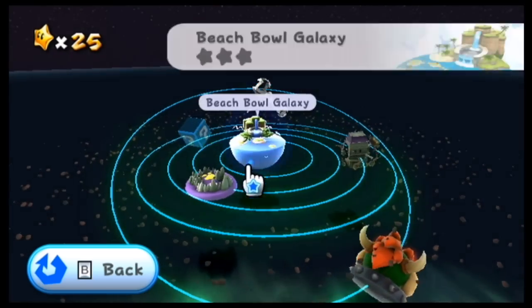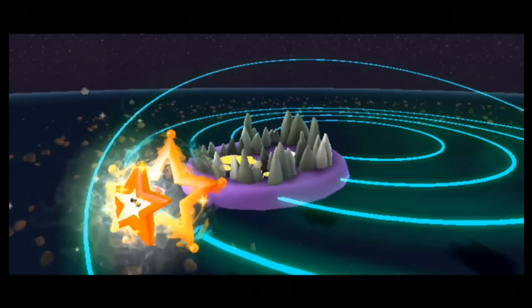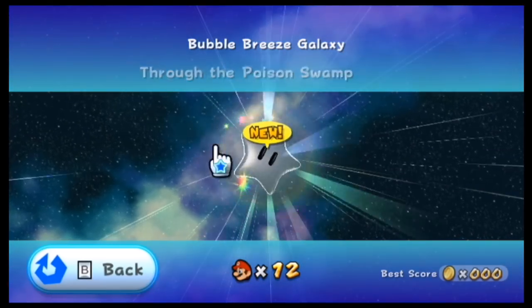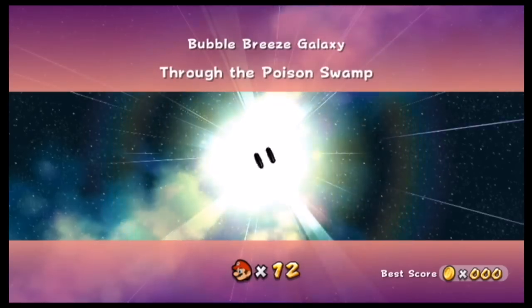So let's see. I think we probably have time to tackle this Bubble Breeze one, and this one's fun. So yeah, we'll do this. Maybe we'll do this, and then we'll go see what Rosalina's library has in store, and that'll be the end for this episode. Through the Poison Swamp.